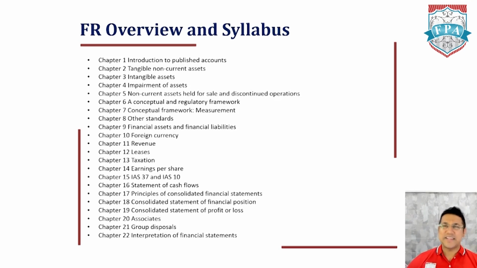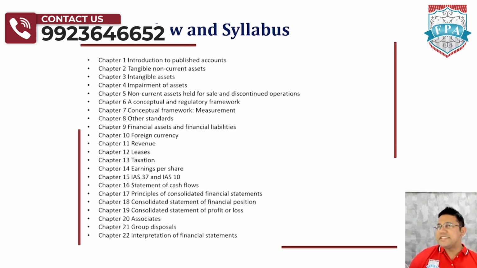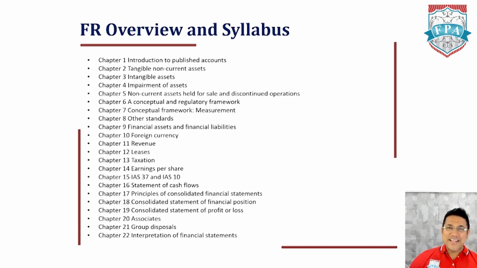Right. Then comes leases. Again, very interesting. By the way, leases used to be an old standard which got replaced by a newer standard, IFRS 16. So how do you go about recording any leases that you do? For example, not many organizations will outright buy an asset. And anyone who comes from the FM paper will see that companies have an option: either buy, or lease. So when you're taking on a rent, how do you recognize that rental? Because a lot of times these leases may seem like a rental, but it is actually a loan. So this standard is all about that.